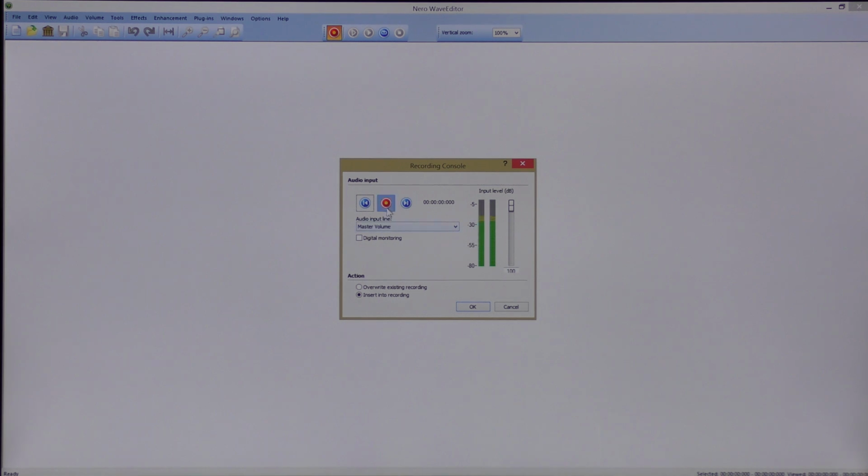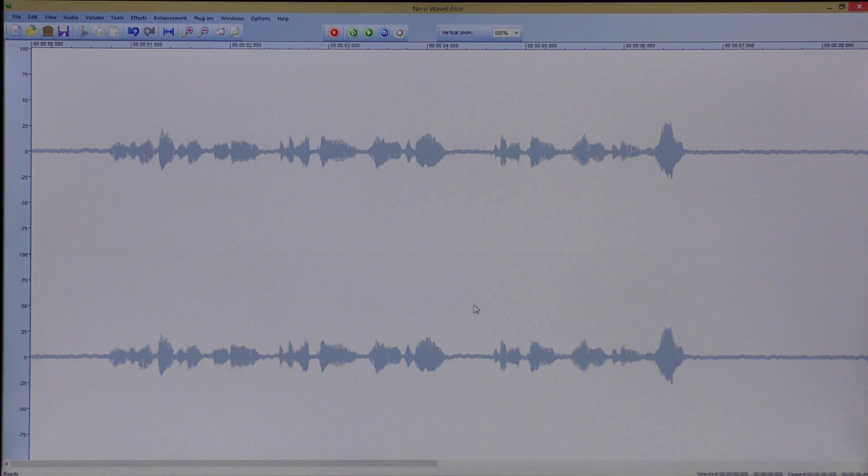And this is the scale of volume that you can see on the right of the screen, and if I come across to the red button and click on the red button I would start recording. And in time-honoured fashion, I'm going to say testing 1, 2, testing 1, 2, 3. And then I click and that's finished the recording. If I click on OK, I can now see the recording on the screen.